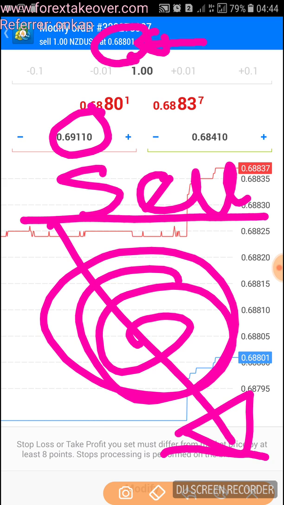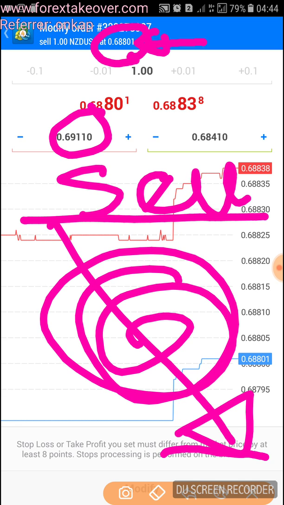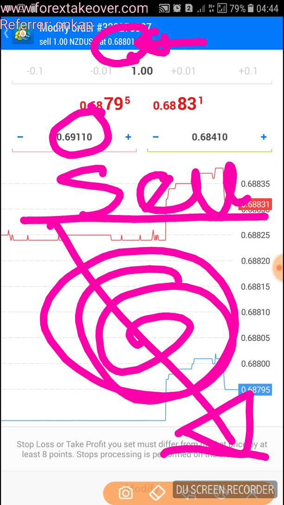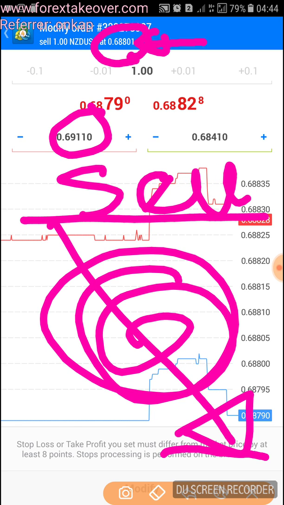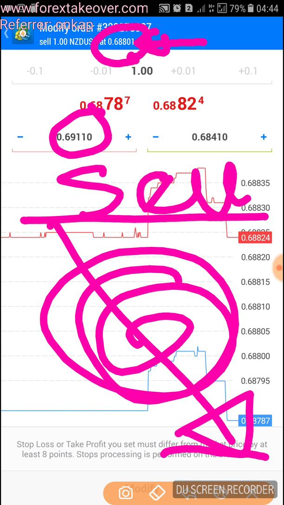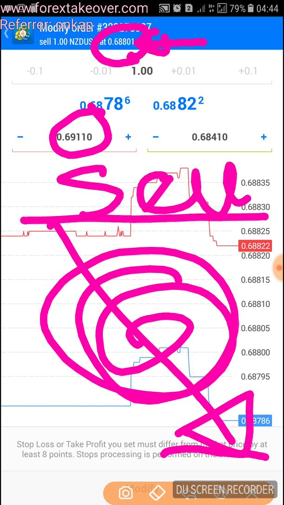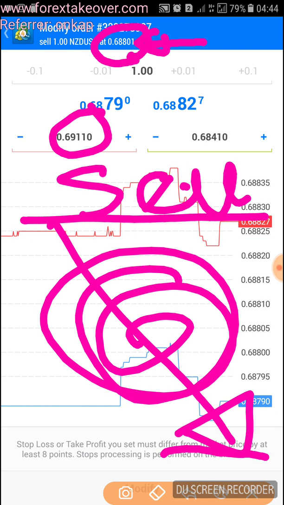I'm really sorry, I've already complicated myself. Take it as it is. Take it as I say it. This is how it is, and there is no other fancy way of saying it. You know, move your stop loss to the break even.